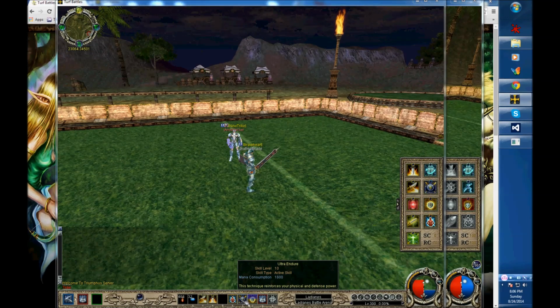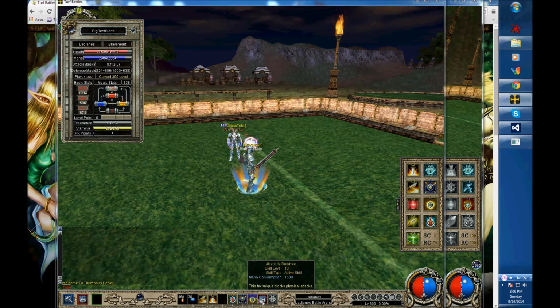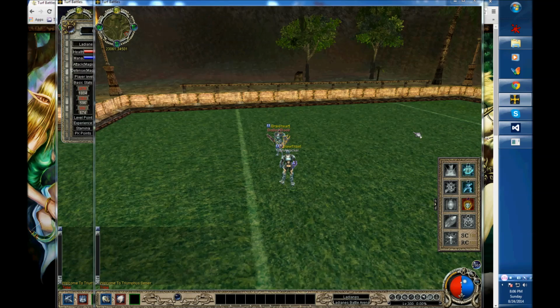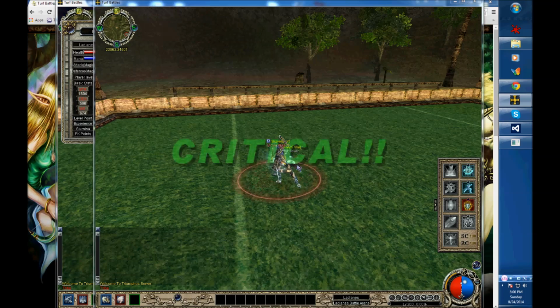Next comes Ultra Endure, which is going to increase my HP drastically, as well as my defense. There it goes. I now have 29,273 HP. If I statted more into Vitality, I would have a lot more. As well, my defense went up to 986. So right now I should literally hit zeros on him, even without absolute defense on, which I do.